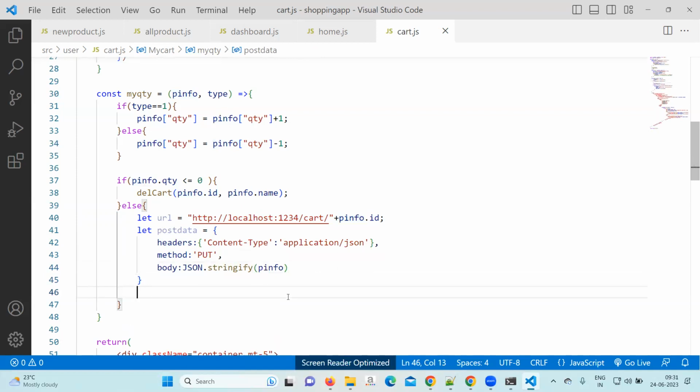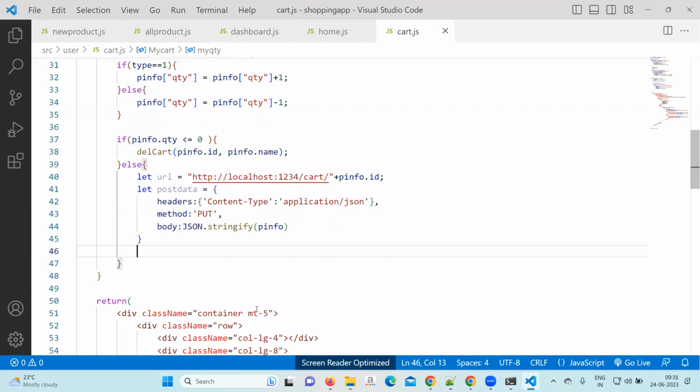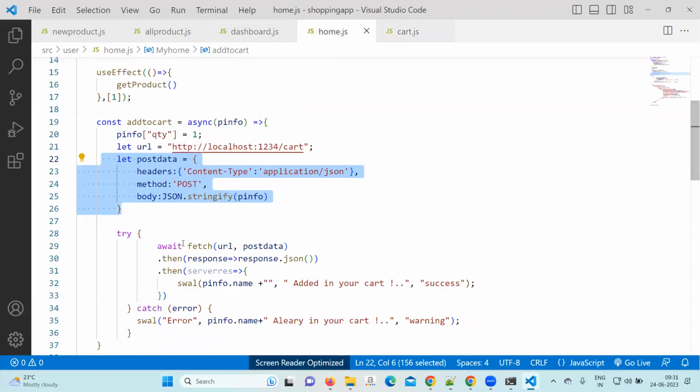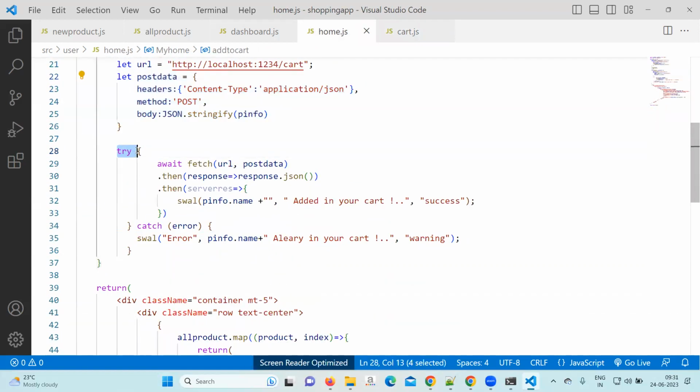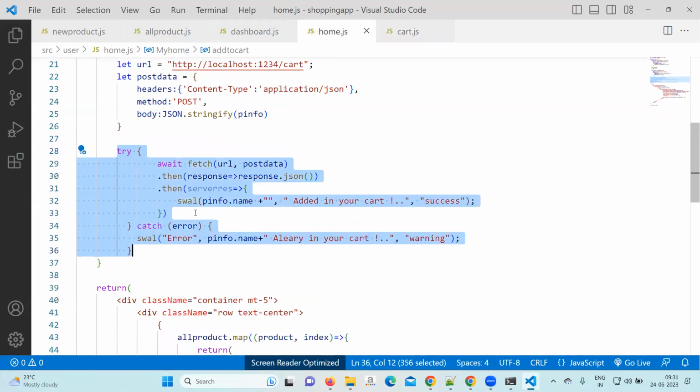Then come down. Call the fetch function again. Try catch, if you want to add, you can add it here. Add the try catch block. In the home page we have written the try catch.